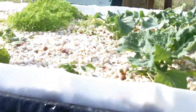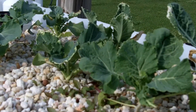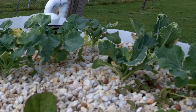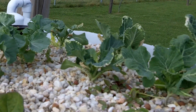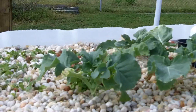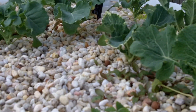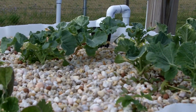I got an aquaponics update today. First of all, I wanted to show you my plants. I had an iron deficiency and I got some chelated iron and added it to the system, and everything greened up pretty nicely. You can still see a little bit of yellow in the spines of the leaves, but the ones over there actually look better. Everything was almost completely yellow, and the iron seemed to do the trick.